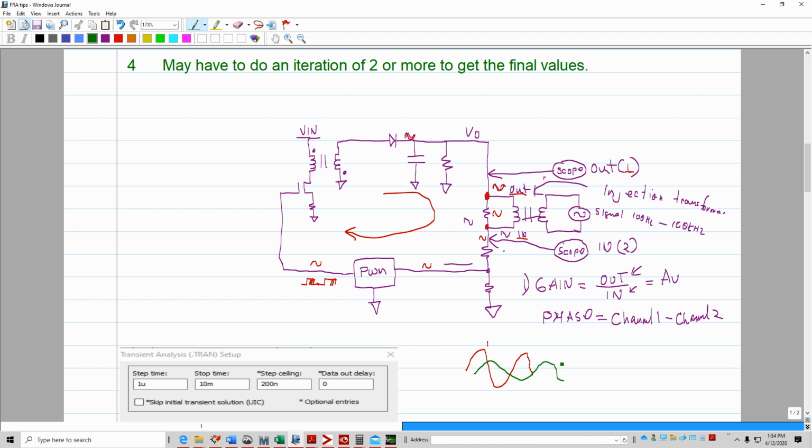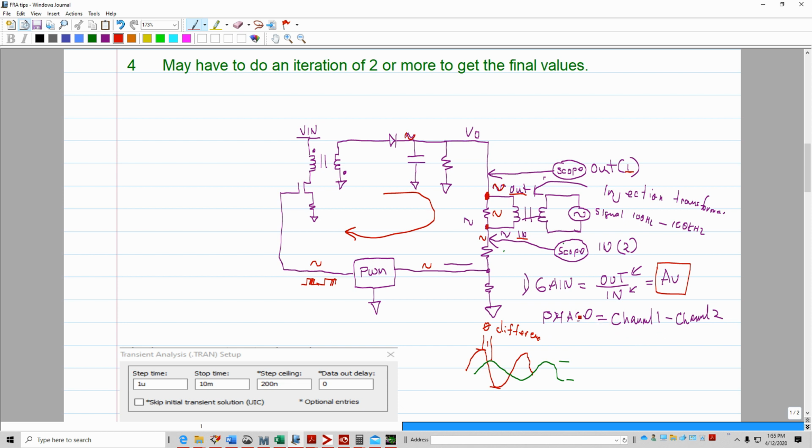What it does is measure the amplitude of channel 2, measure the amplitude of channel 1, and divide them, and that's your gain. Then it measures the phase difference, the difference between here and here, the phase shift.